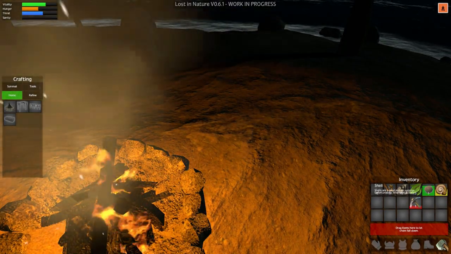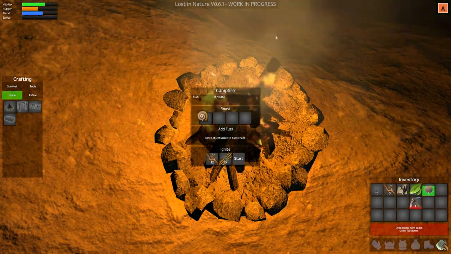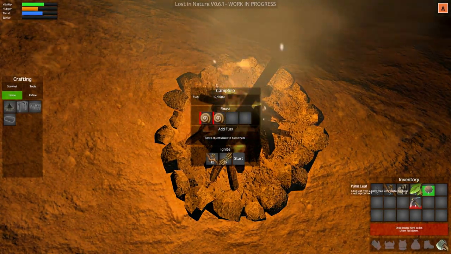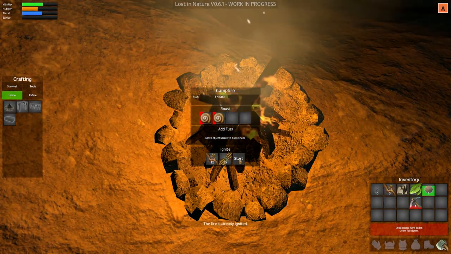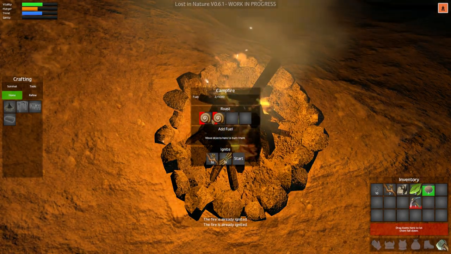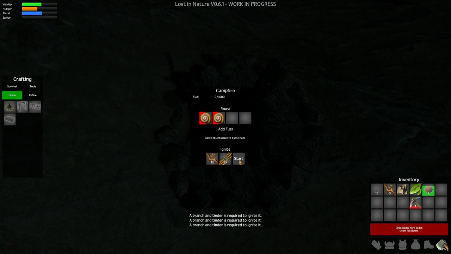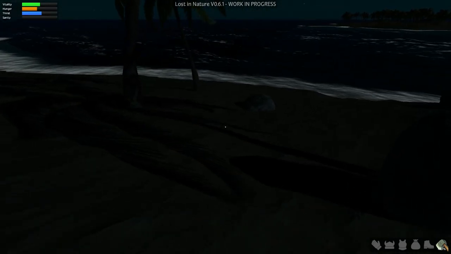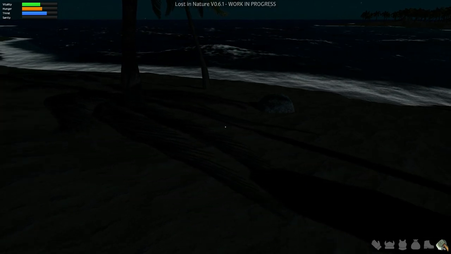What do I do with this? Aha! See, we roast these. We should build a waterproof roof. And then... The fire. Oh, no, okay, so that's just roasting away. A branch and tinder. Fuck! I ain't got no branch and no tinder. Oh, this is the pit. I'm just going to have to munch these coconuts quickly just to give me something.